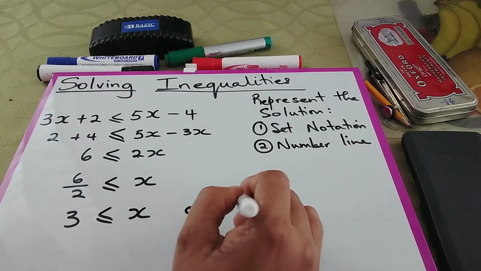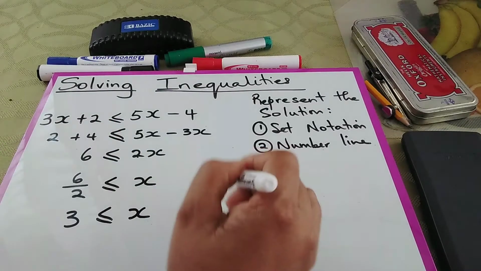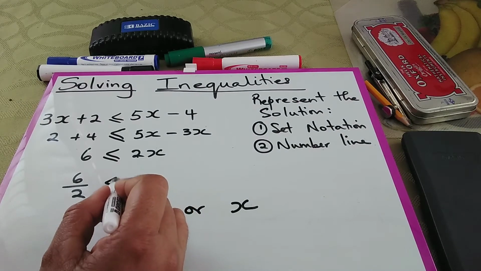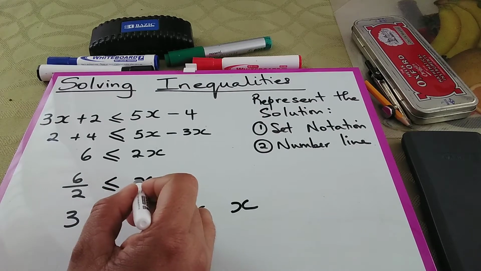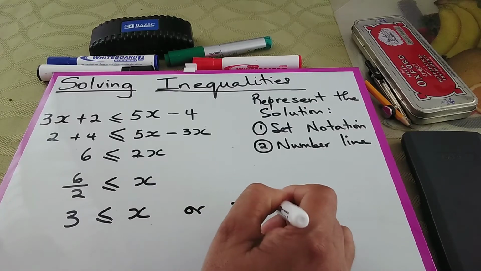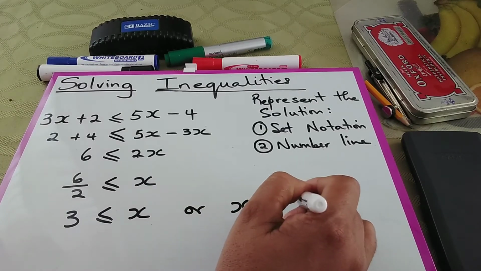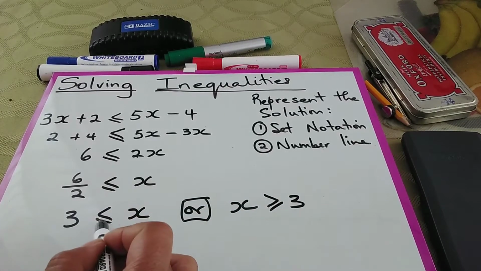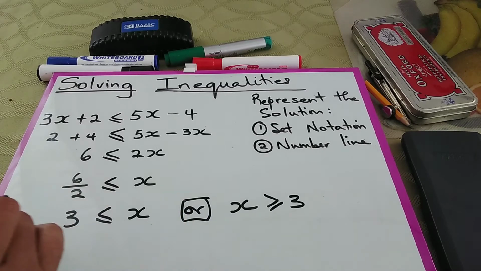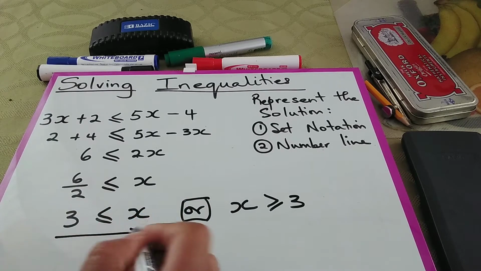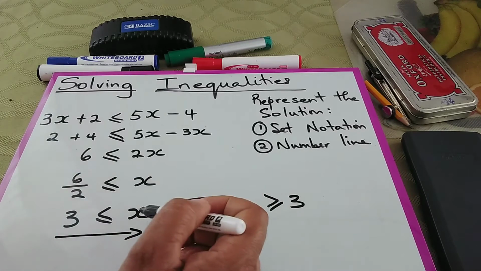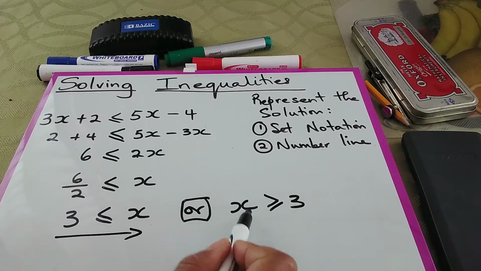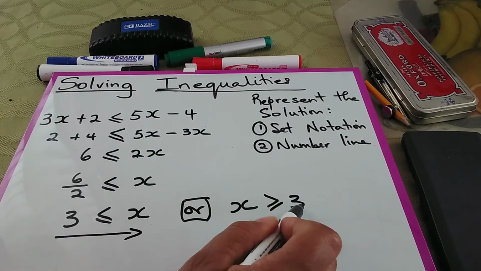Or you could rewrite it, since we want to read from left to right, we could put back the x first. Now pay attention. This part is open in front of the x, so we're going to open it in front of the x and we'll put back the 3. Now notice, 3 is less than or equal to x when we read it in that direction. But if we read it from right to left, we'll say x is greater than or equal to 3. And that is how we rewrite it. x is greater than or equal to 3.